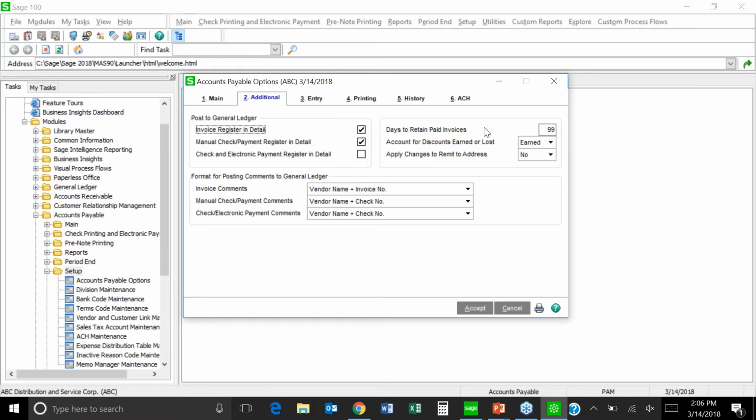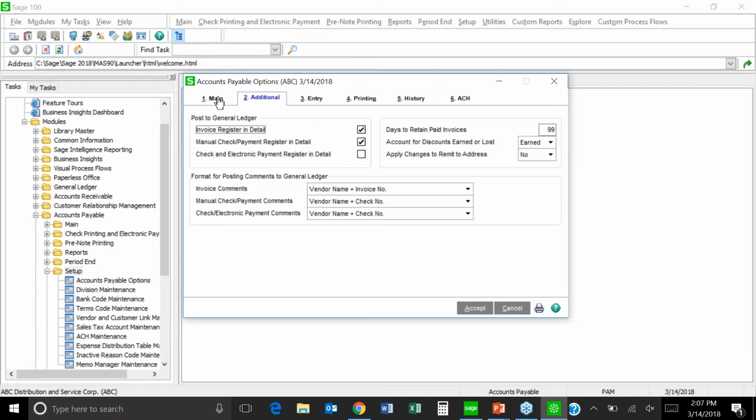With Sage, when you do a period end processing in a module, it will go out and look at some of your setup options to determine how long you want to maintain history. In some instances, if you're maintaining summary history or detailed history. In Accounts Payable, it's asking how long you want to retain paid invoices.